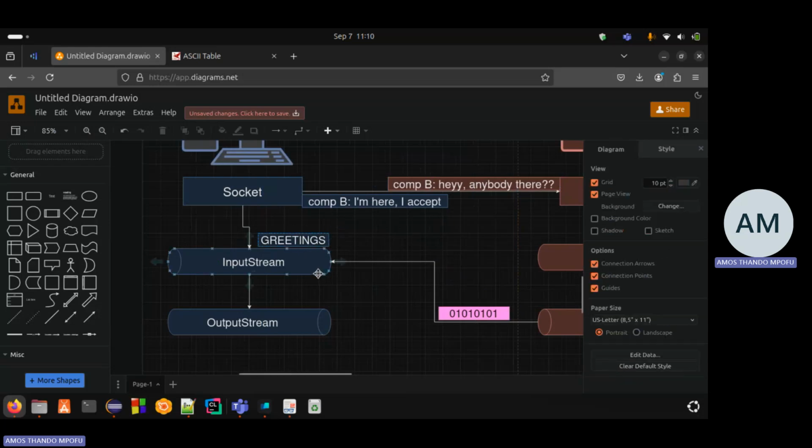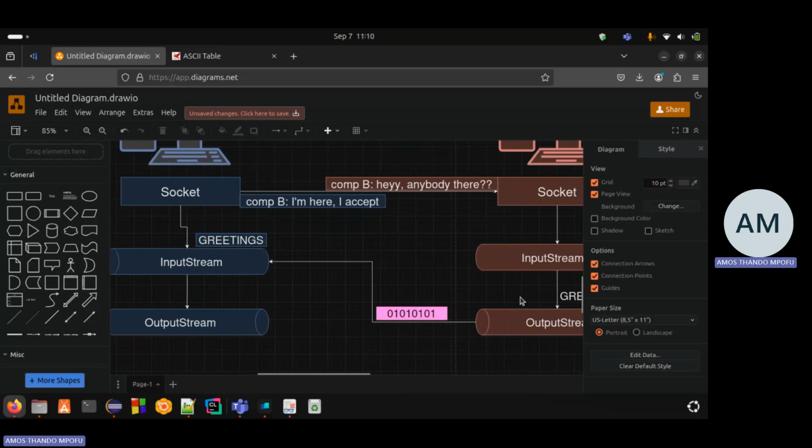That's how we're going to do it. Even for images, we're going to use file input stream to read the bytes from the image, and then we use data output stream to send out those bytes, those bits, via the streams to that other device. That other device is going to receive those bytes via data input stream, right? Because they were sent out via data output stream.